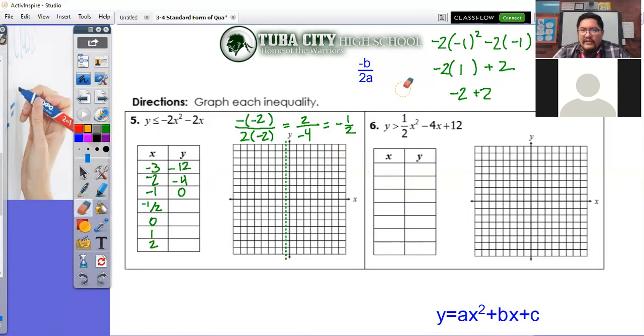All right, now we have one that has a fraction in it. In this case, this fraction can be easily turned into a decimal, which if you want to go ahead and use a decimal on this one, I don't blame you. It's probably not a bad idea to use a decimal. But I'm going to go ahead and use a fraction in this case. So -1/2. And put in -1/2 here.